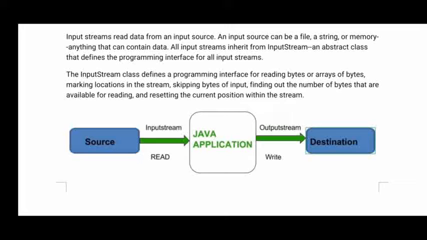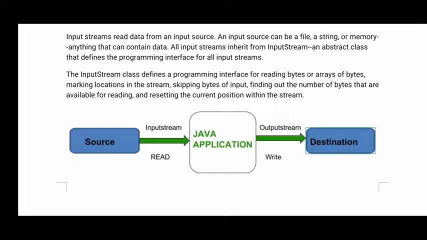I think you all know the interfaces. An interface is like a class, but it contains abstract methods which do not have a method definition; that should be given by the child classes. Here InputStream is a class which provides an interface for reading bytes or arrays of bytes. So using an InputStream, it is a connection. Using that only we can read data from the user at runtime, which means it provides different connections.